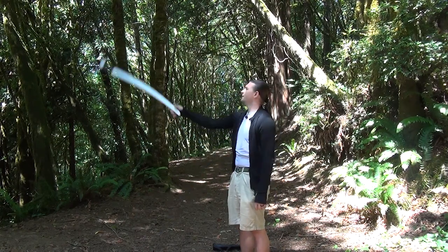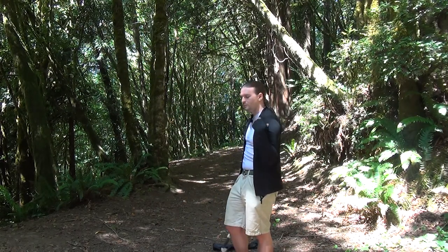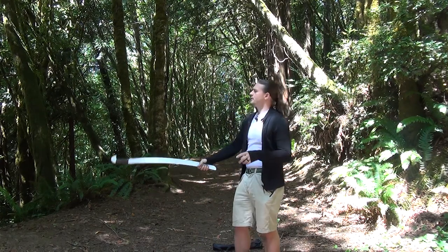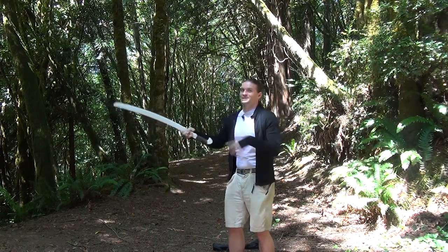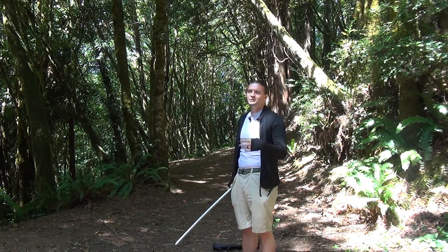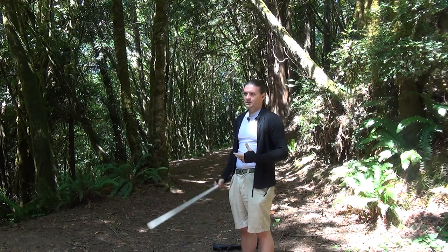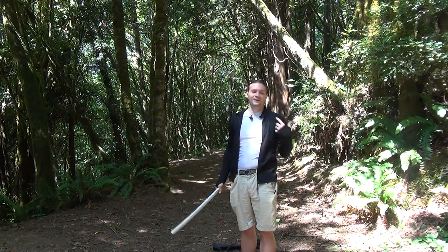In other words, I'm lofting it and letting it come down, because I want to get used to this idea of watching it in space, right? A lot of people make two very big mistakes with these sword throws. One, they try and rush it right off the bat, like they're trying to catch a mouse or something, right? This is not good, because when you think about an object as being fast, your mind begins to perceive it as fast. In other words, the more stress and strain you go at it with, the faster it all seems to move.